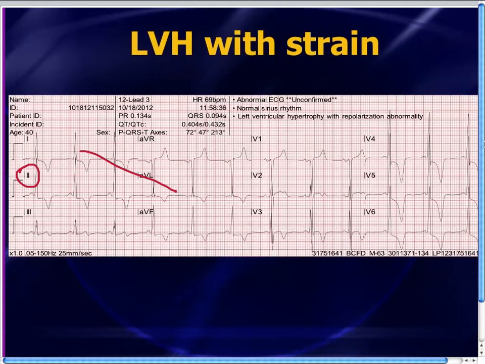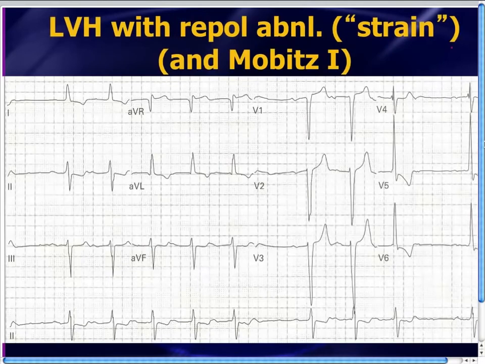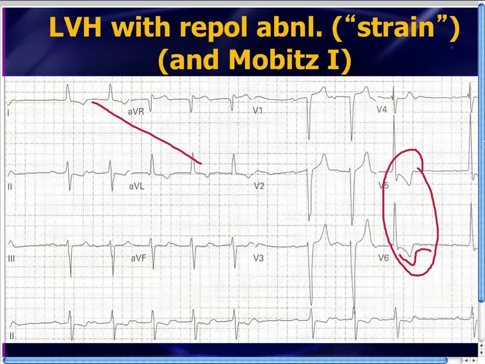And in fact, in lead aVF, if it's really bad, you can get the same findings in aVF as well. All right, here's another one. Forget the rhythm here. This patient has an abnormal rhythm, but take a look. The patient has flipped T waves and maybe a little ST depression in 1 and aVL, as well as in V5 and V6. That would be clearly concerning. You also appreciate the nice asymmetric ST segment or T wave inversions out there.